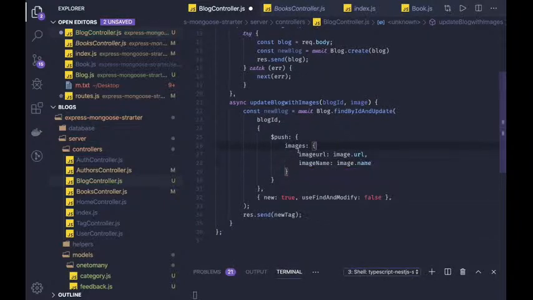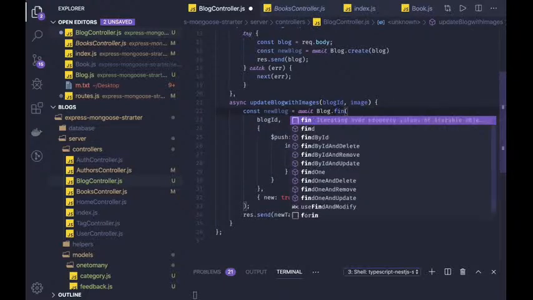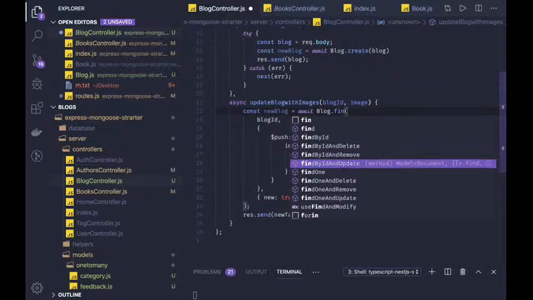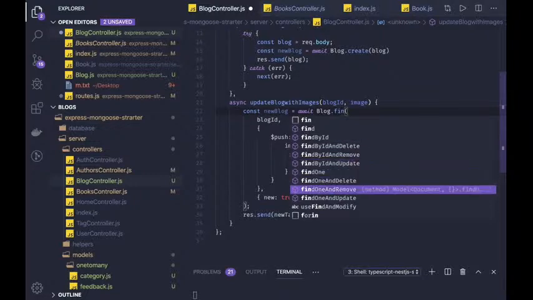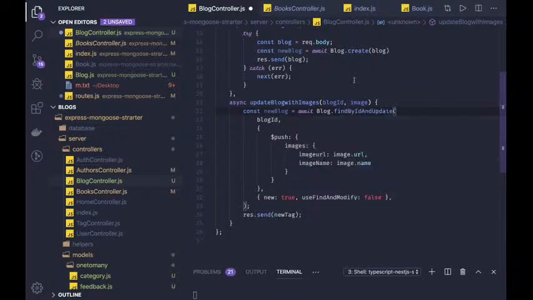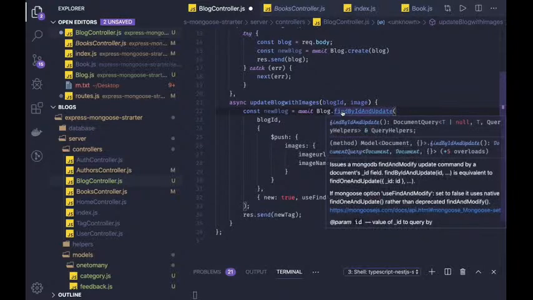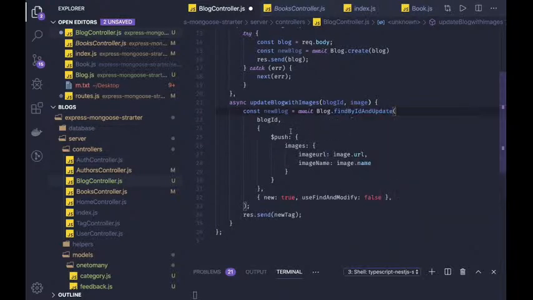That should be fine. And here in this new true, if this record is true, then it will update and it will just create an entry of this. So when we are hitting it, we are just passing a blog ID, so it is getting that, and it is just updating. First it is doing find by ID and update. There are many methods available, like find by ID, find by ID and delete, find by ID and remove, find by ID and update. All these are the existing utility methods which are being provided, right? Okay, so this is the one way.